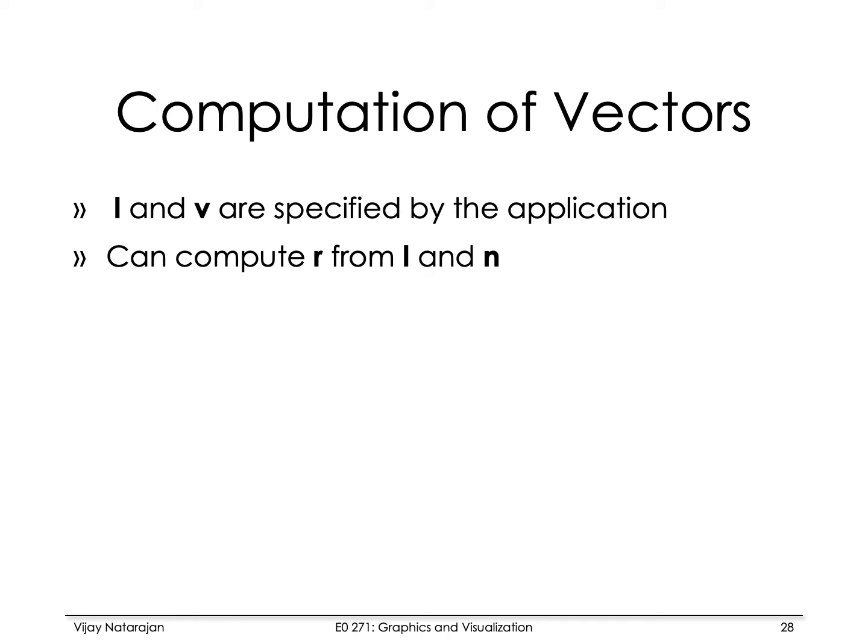Let's talk about that. There is something called the halfway vector that you may have to compute if you use something called the modified Phong model. Like I said, the discussion about the halfway vector and the modified Phong model is in the slides, but I won't talk about it here, simply because it's no longer relevant now that we have vertex and fragment shaders.